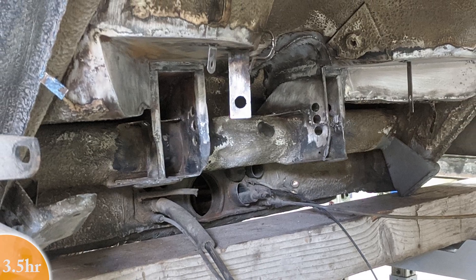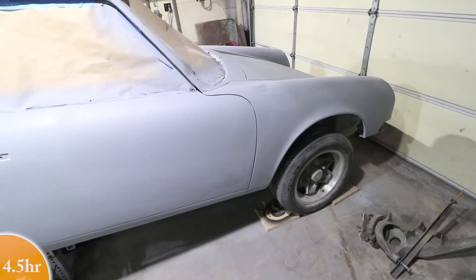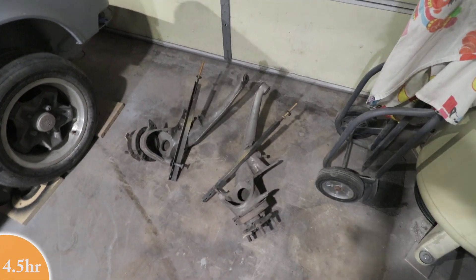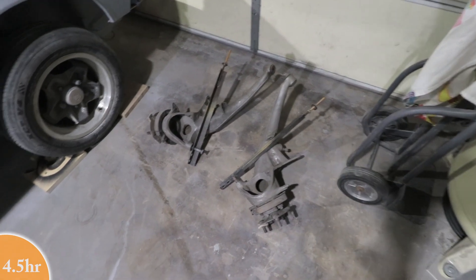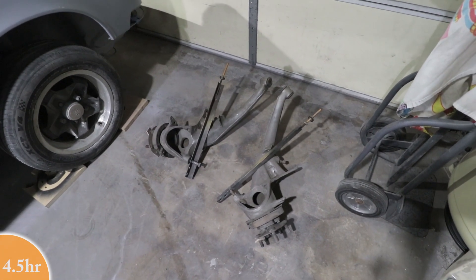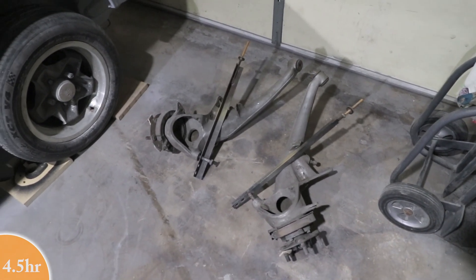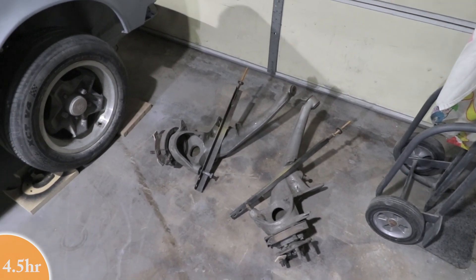These are the three mounting options for the inner pivots. And just like that, the rear banana arms are out — all the suspension. This has been out many times so it makes it pretty easy removing it back and forth. You can see those solid shocks on there; that's actually been pretty convenient for me. It's nice to have the wheels in a fixed position and they don't articulate, so when it comes time to moving the car around in the garage, it makes it pretty easy because it stays flat.